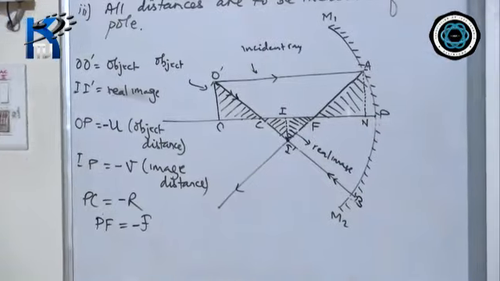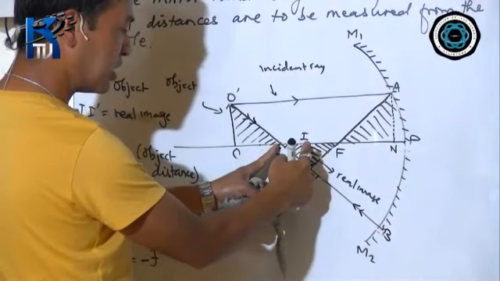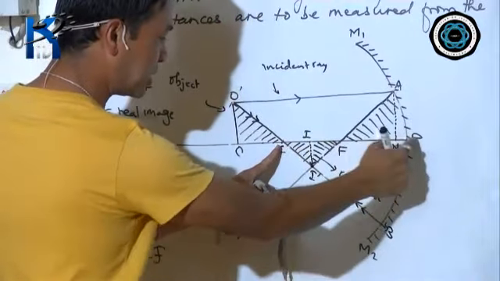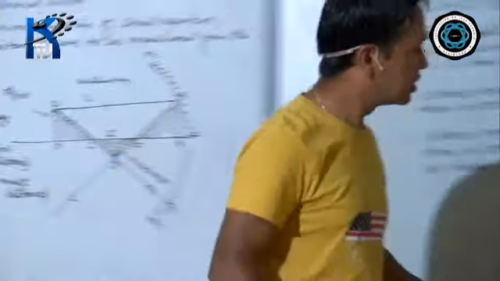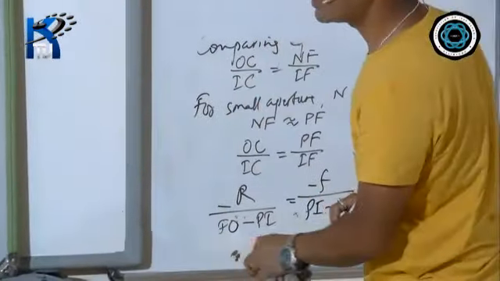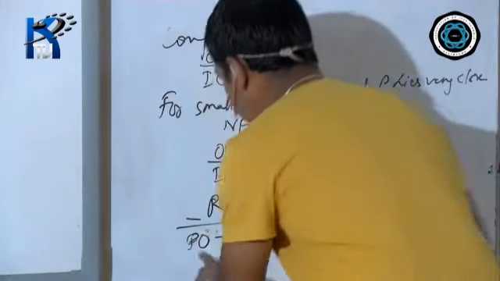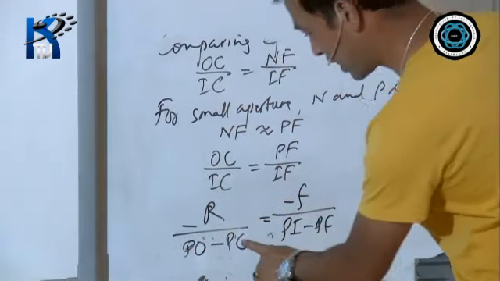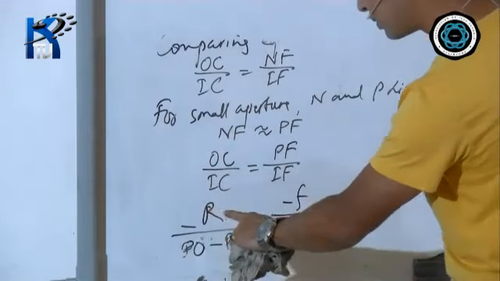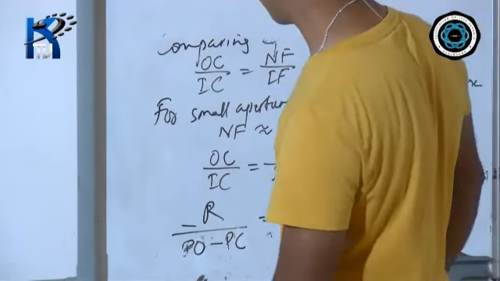This distance is called PO, the object distance, and we need to know IC. So the distance from PO to the distance PC, that means PC measures what? IC. So the distance I measure is PO minus PC. Please do correct it: it is PO minus PC. It's not PI minus PC. It is PO minus PC. So let me do the correction again, minus OC. We have already substituted the value. OC, the distance O to C.